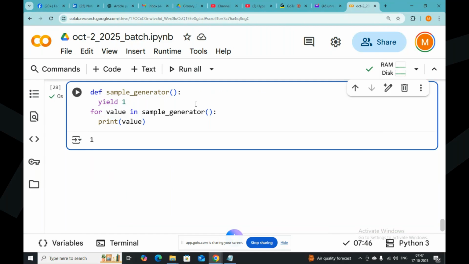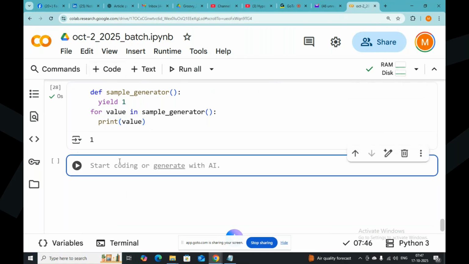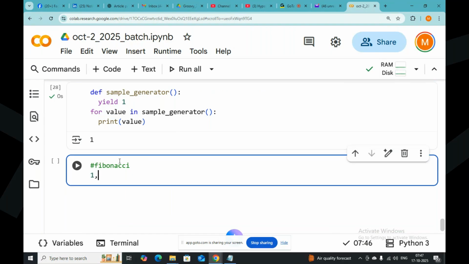One more simple example I will tell you based on this yield concept, the generator concept. You know Fibonacci, right? What is Fibonacci? There are 1, 2, 3, 4, 5. So what is the Fibonacci number, sir?